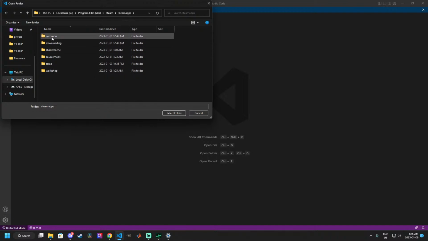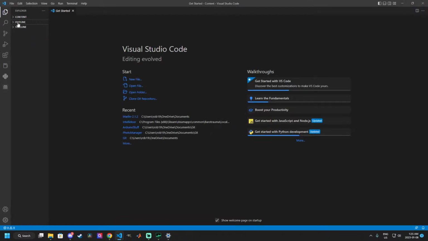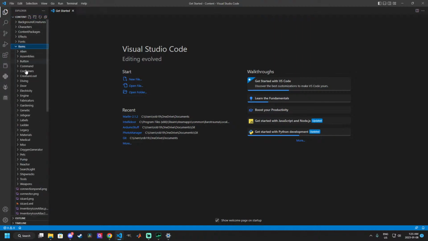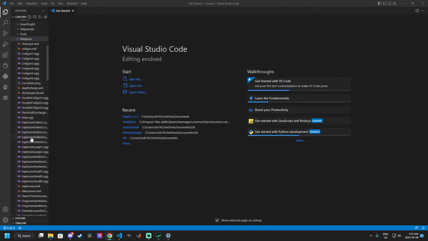There it is. Common, Barotrauma, content. And just select this folder here. We'll go into the items, weapons. Uh-oh, hang on, I lost my chat window. There we go. You guys still with me on this? I know I'm moving quick, but stop me if I lose you.